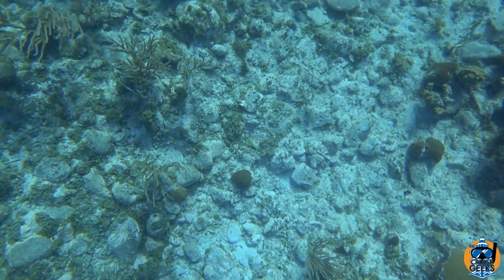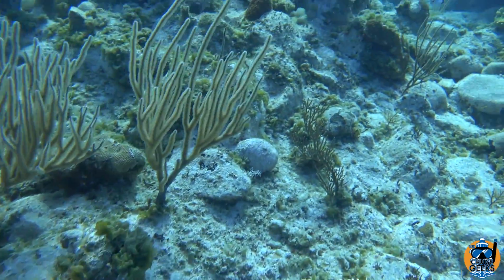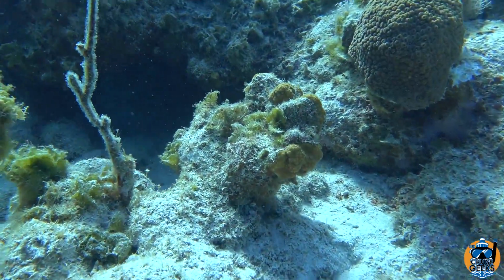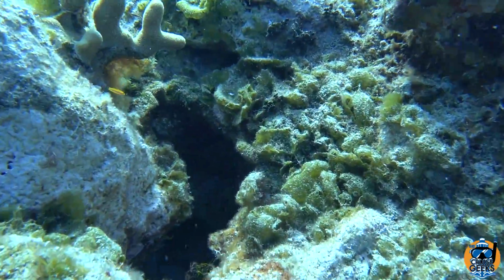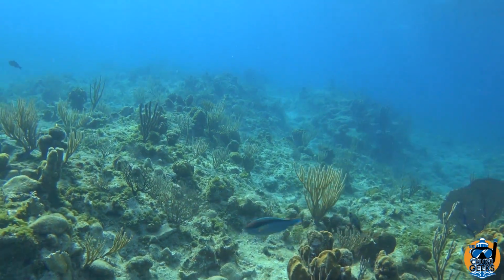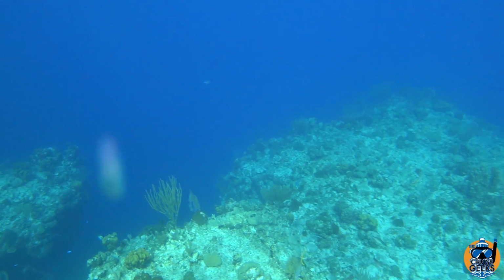So here I'm going to dive down again. Now, some of the things you see are things called soft corals. There are a lot of other animals. There's some more queen parrotfish. There are a lot of other different types of things like sponges, and we may see some sea anemones and sea urchins, and there are other things that are not as obvious, like crinoids. I think I said that right, and lots of different stuff that you can get on a coral reef.